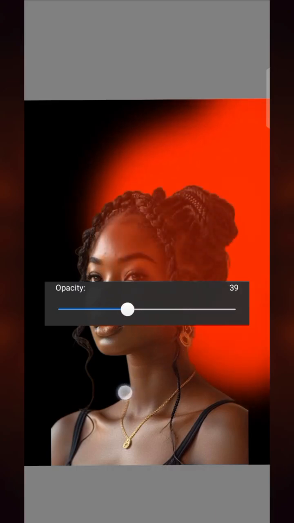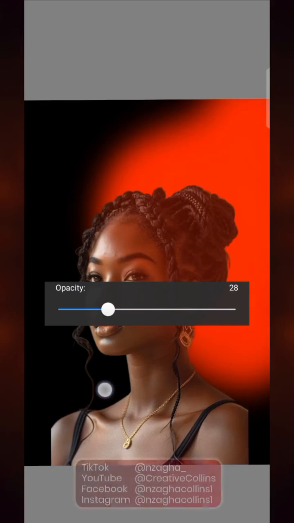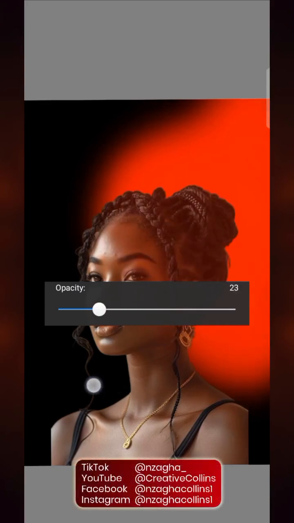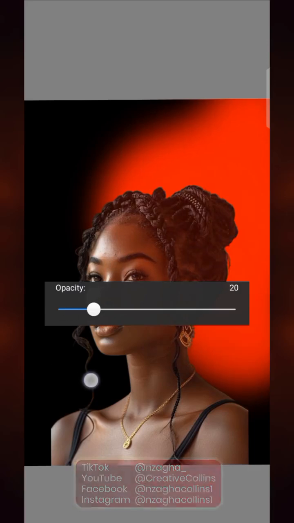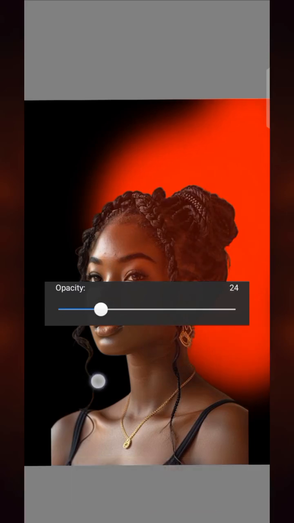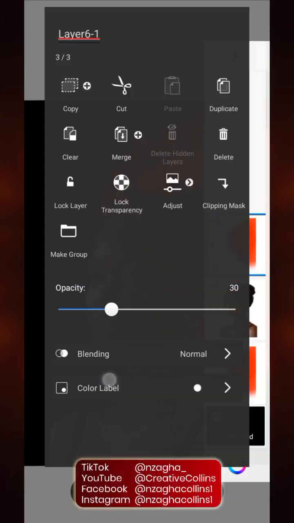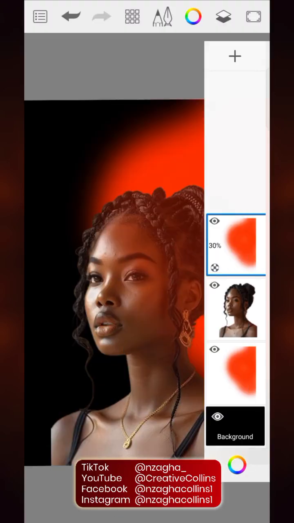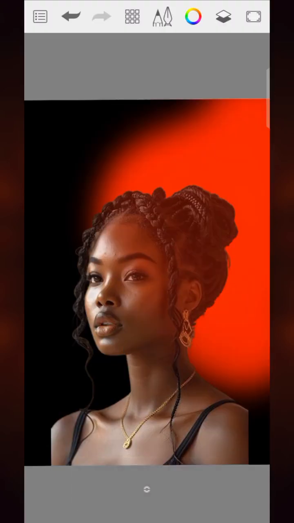You can reduce it until you have something that's okay. Not too much, not too little, but I want it to reflect on the character that we have. Let me say 30 is fine, not bad. All right.